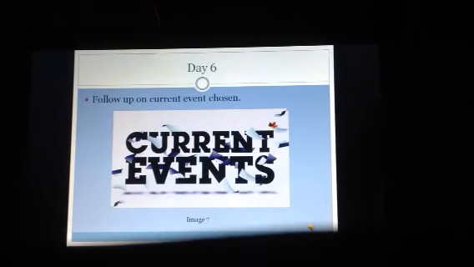So by day 6, the students would have submitted their final projects. Since the start of the unit, a whole week has gone by. What the students are going to do is they're going to kind of follow up on their current events. So they're going to search for information on it and kind of see how the current event affected the world or region or country at this point. This goes along with Gagne's 9th phase, which is kind of enhance retention. So just kind of pushing the students to check back on what they did their research on.